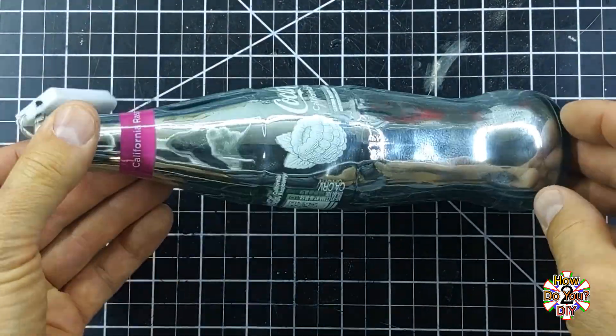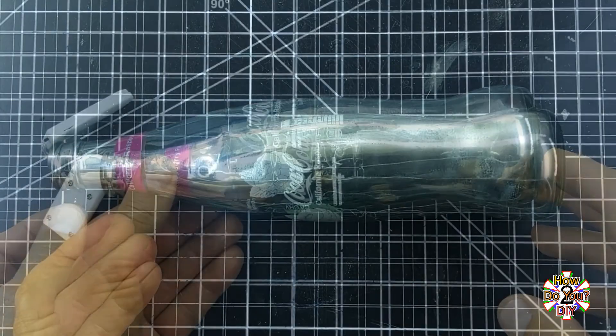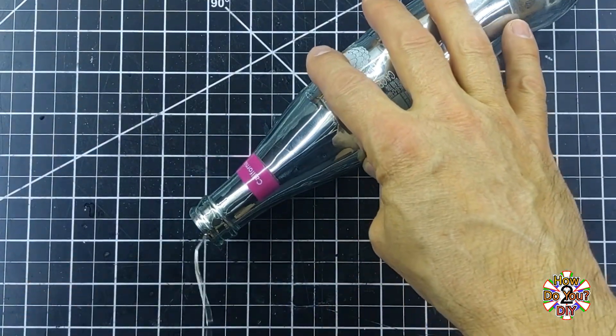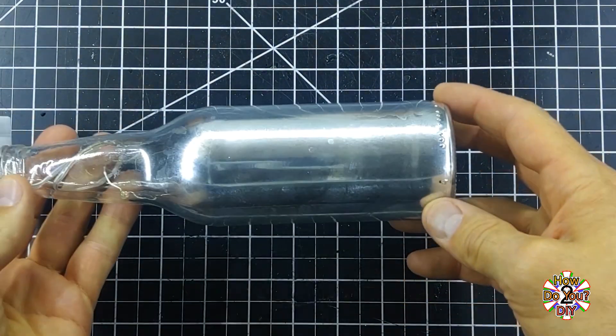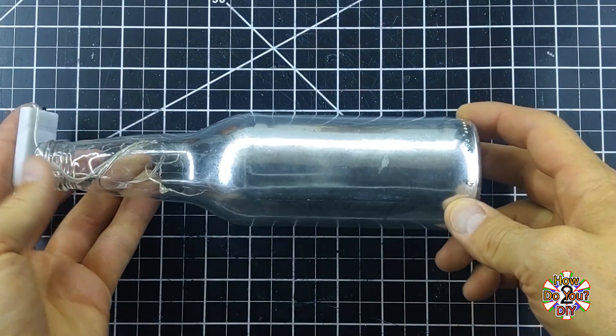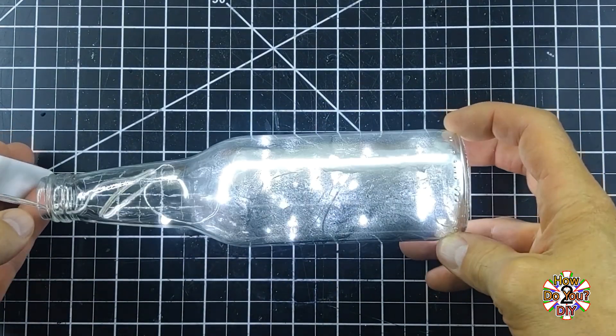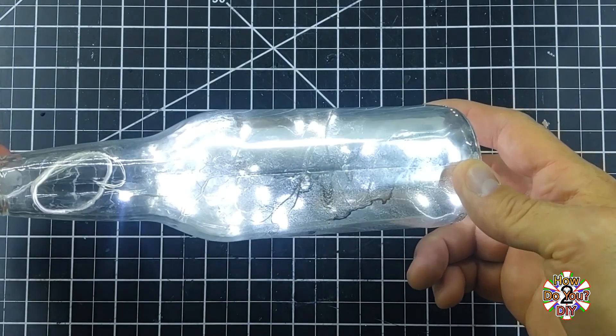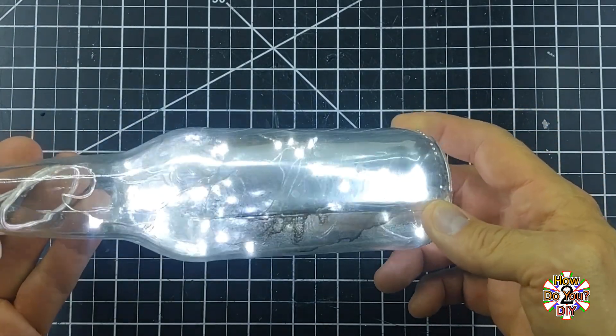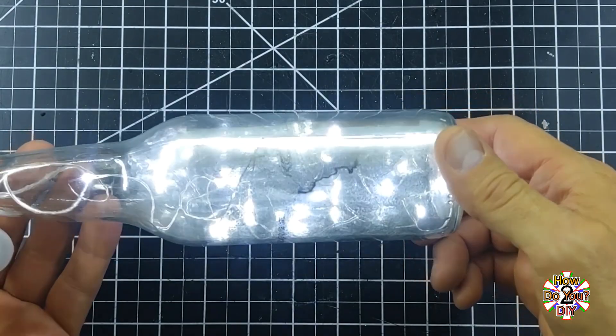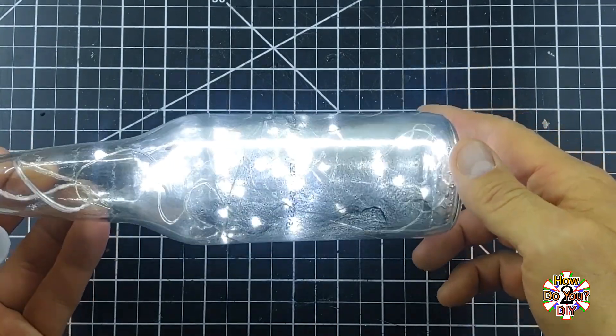I'm pretty sure that this paint wasn't meant to be used in any way as partially transparent. As part of my experimenting, I painted the outside of a bottle with a thin coat of the same paint. When I turn the fairy lights on with this one, you can tell that it is a thinner layer of paint but it still has a dirty look. You can also see that the paint has runs in it.